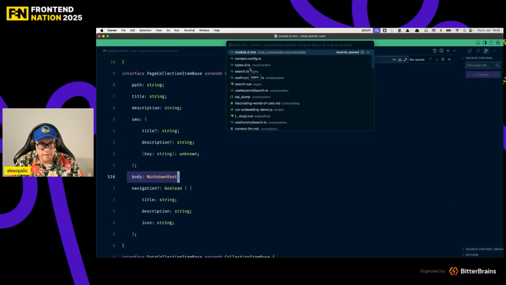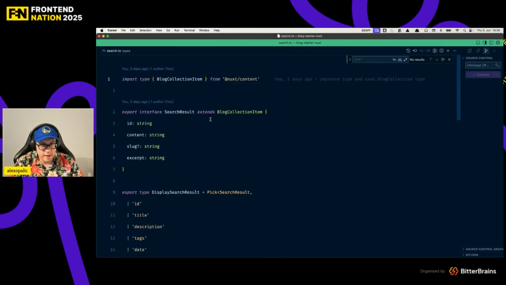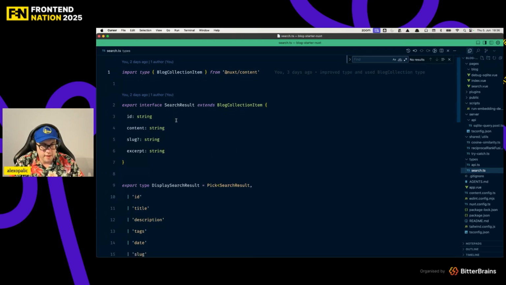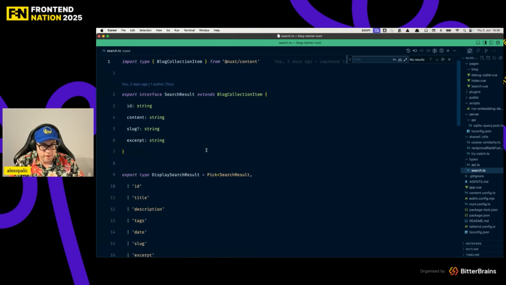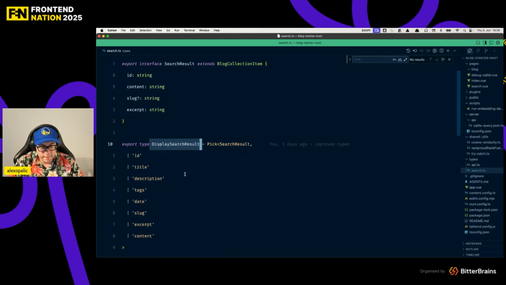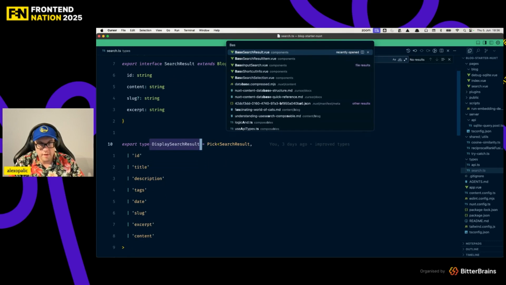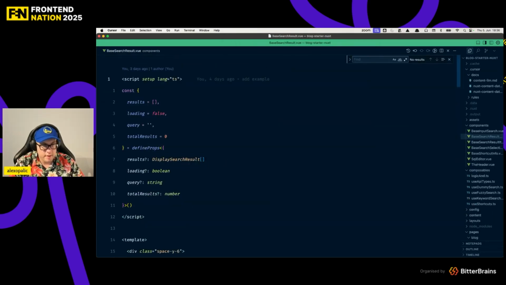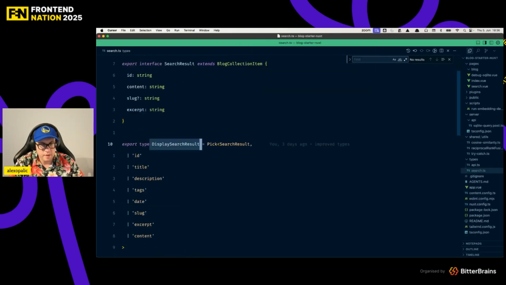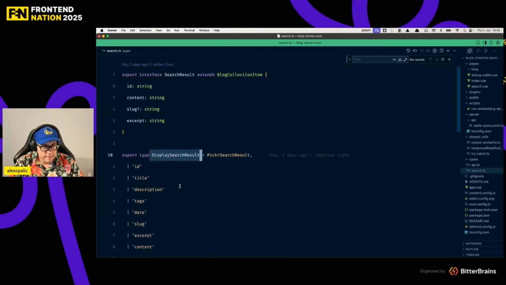So yeah, for us, in the end, I defined here our own file. I just called it types and under search. And you see we have here our search result, and the display search result is in the end all the data that the different view components need, like base search result. Here it gets a prop with the results, and then it's displaying everything that we need. So this is the idea.